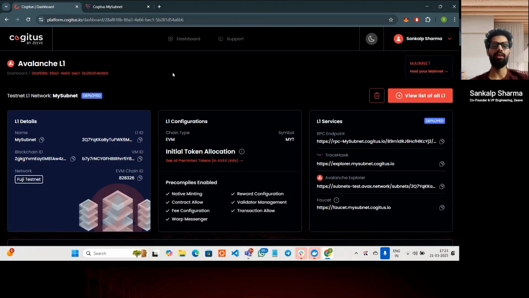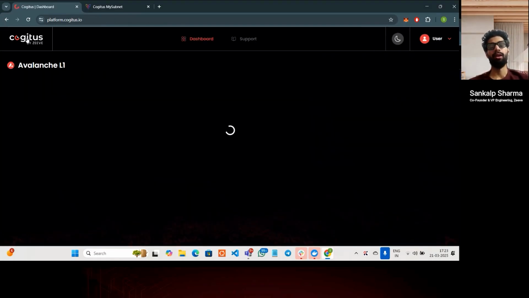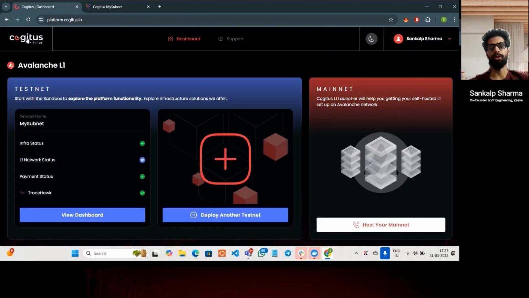So, based on these alerts, we are able to issue warnings to our support team, but also towards you yourself, who's running these L1 networks for your use case. And we recognize that there's a lot of other items that we have to put in together based on our experience with Avalanche L1s. But this is the Avalanche L1 management from Cogitus. We're identifying more and more features to provide from here onwards.